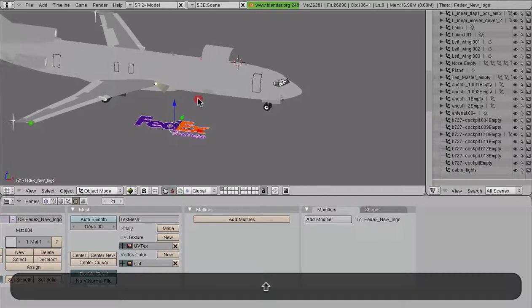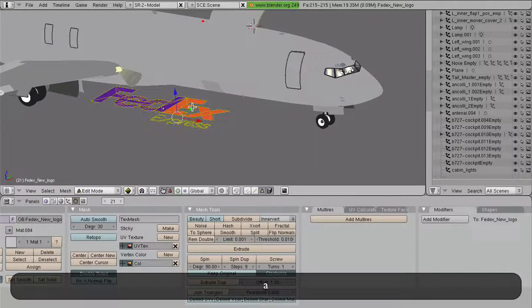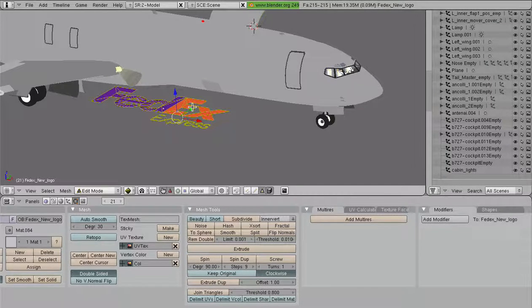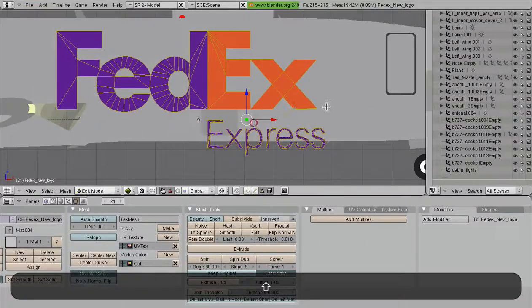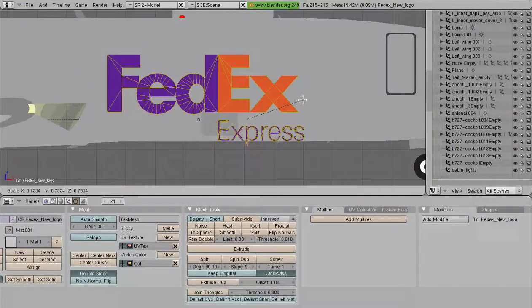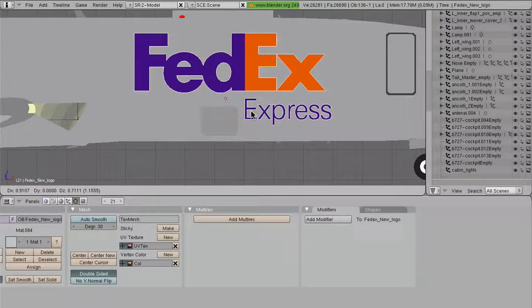So the first step that we want to do is orient this in the right manner. And when we orient things, we want to do that in edit mode rather than object mode because of how we're going to be working with object mode later on. So I'm going to rotate this about the x-axis 90 degrees so that when we look at this, it's just like that. And I'm also going to scale this down slightly. And we're going to position it right about there.